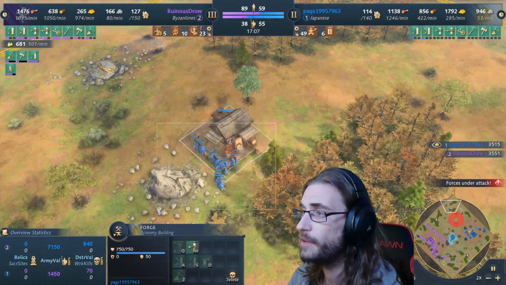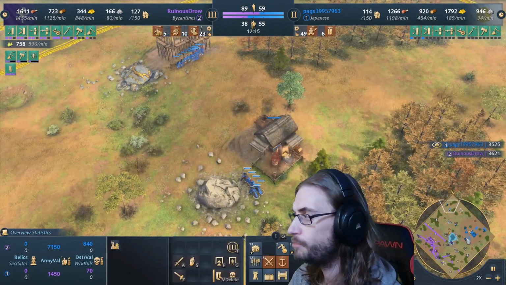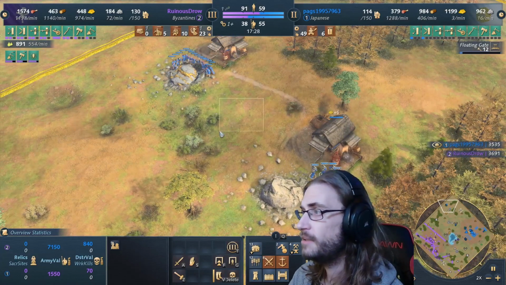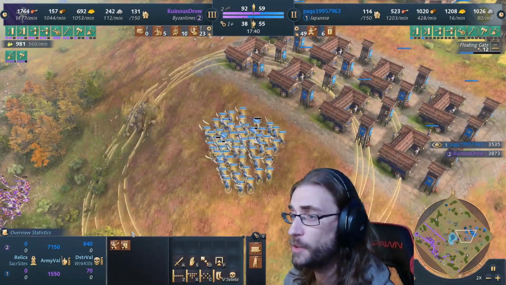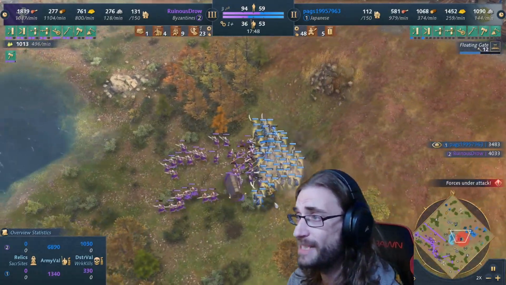A forge over here? Okay, holy cow. Bunch of stone and a... I'm kind of surprised they didn't go another TC. They could afford it. Just a TC right in the middle here. Hunting coming up. They also have a big old army of hardened samurai. And my army does not stand a chance.